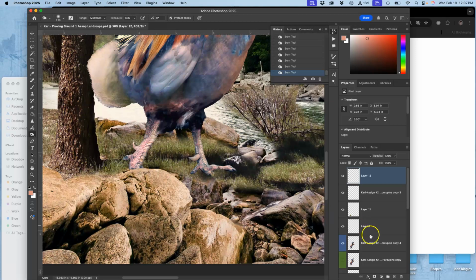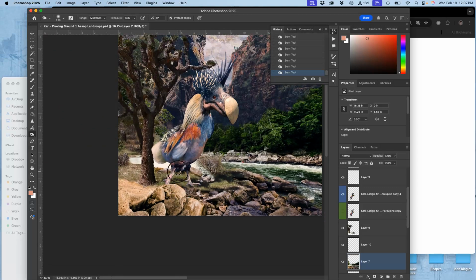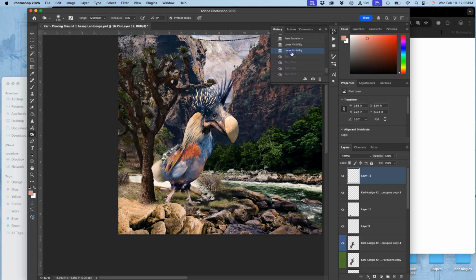But if I burn the whole landscape layer, that is what's called destructive editing. Doing this over and over again. Why is it destructive editing? Well, if I animate the creature or do something else with the creature and move it, now I have a weird shadow there that doesn't make a lot of sense in the landscape on its own. So we need to find a way to make that non-destructive.